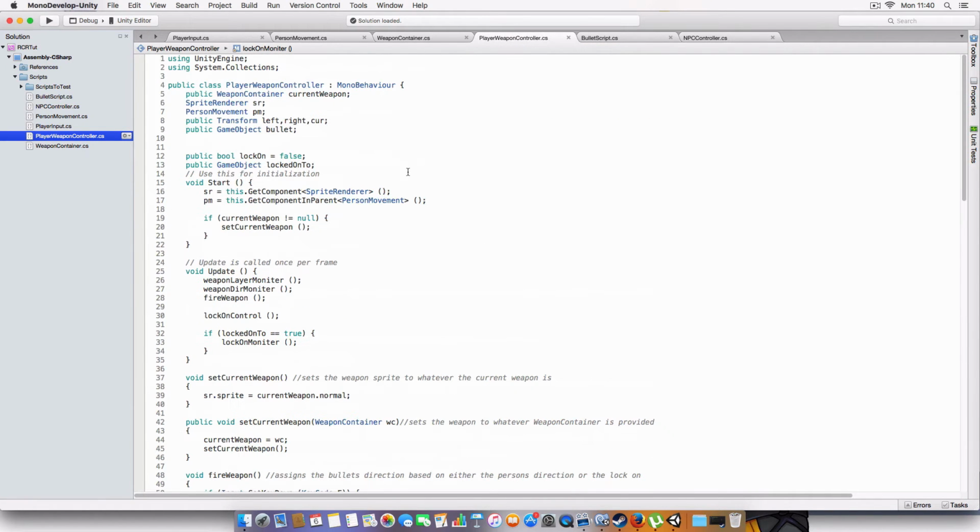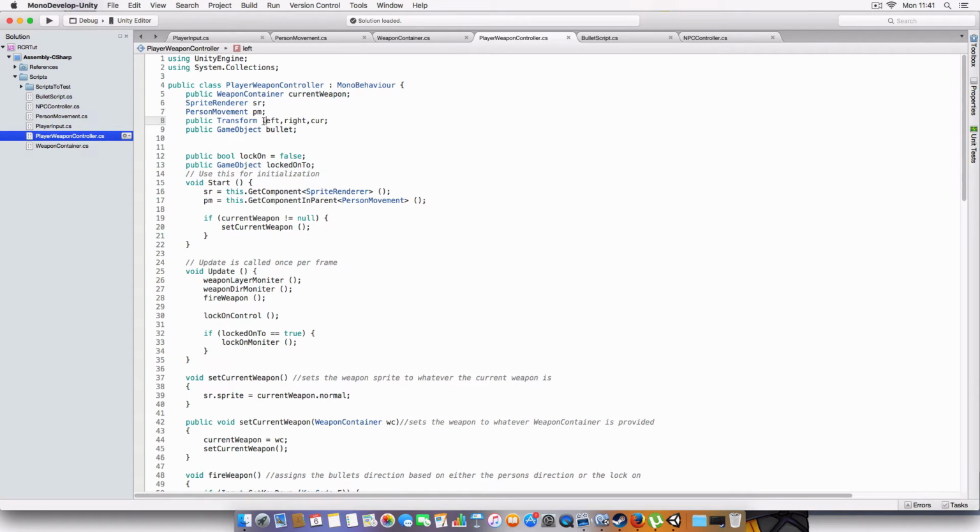We've got the player weapon controller, which is basically just what the player uses to fire. When I do any AI and whatnot, I'll have to reprogram a version of this for enemies, but that'll be in a while, so we don't have to worry about that for a bit. So basically, we've got the current weapon, which is the weapon container. The sprite renderer of the weapon, the person movement script on this object. We've got 3 transforms.